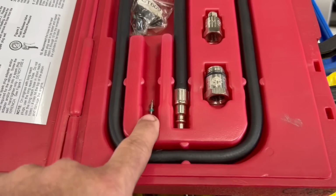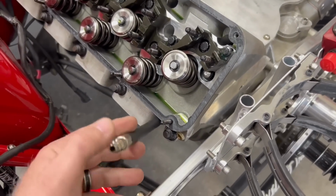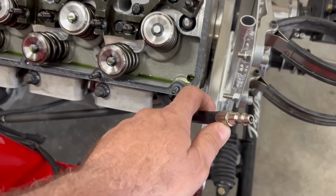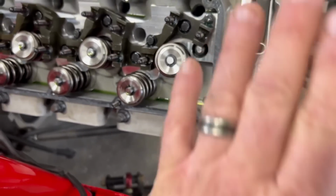So all you got to do is screw the Schrader valve out, screw that in the cylinder. When this is in the cylinder, now this is where it gets a little sketchy and makes it more challenging, is you put compressed air on this. And so the valves are up, they're sealed, so the piston will go down in the hole.